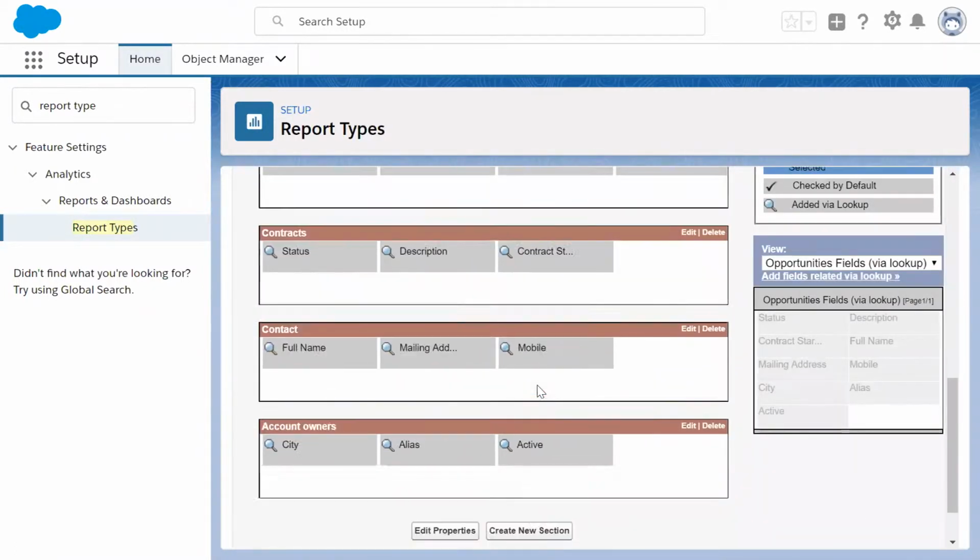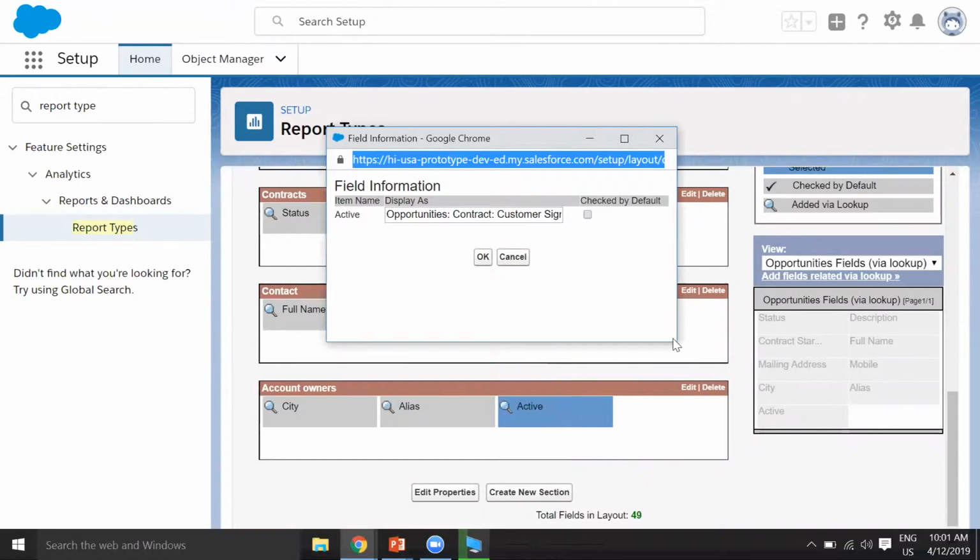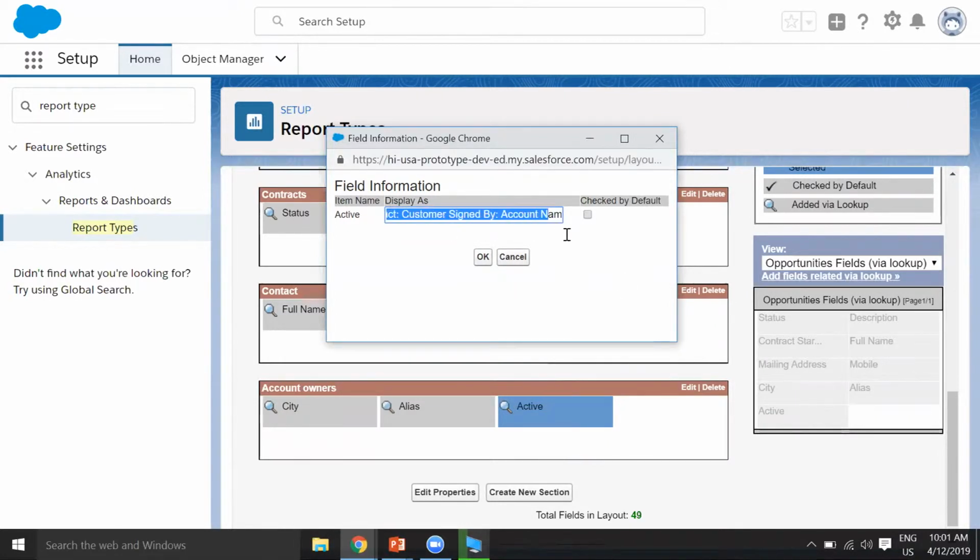Now, once you have all the fields you want and you have them organized in your layout, there's a couple other tricks you should know about on this page. If you double-click on any one of these fields, you have two options here. The first one is the display name. So by default, you get this navigation breadcrumb trail of a name for the field, which is great if you want to know where it came from, but looks awful if you're grouping by that field in your report. So what you can do is shorten that up and maybe just call this Owner Active, right? And this is not changing the label of the field. This is not changing the API name. This is just changing how this field displays in this custom report type.